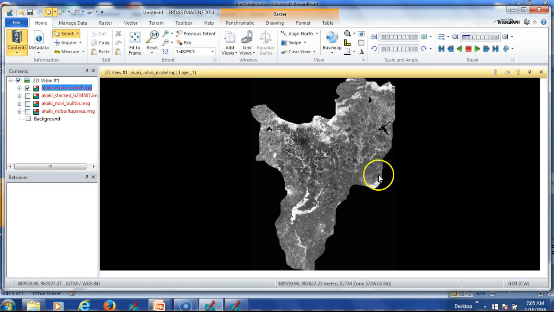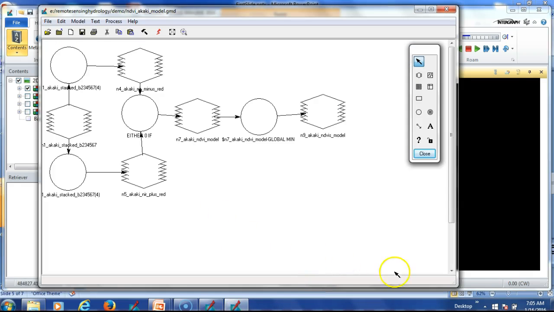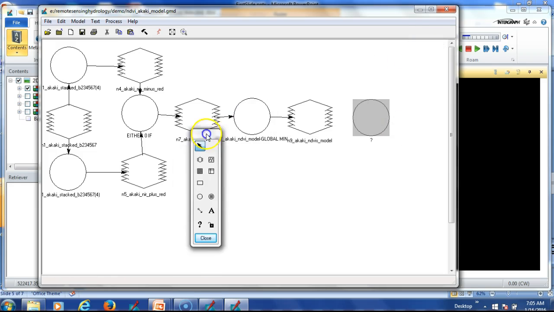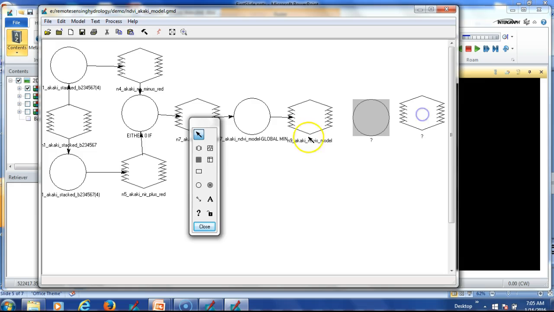that's the scaled NDVI. So once you have the scaled NDVI, you can go to the model again and add a new operation here. Put this one a little bit down here, and let's have a new operation and a new output here. So you connect these two.